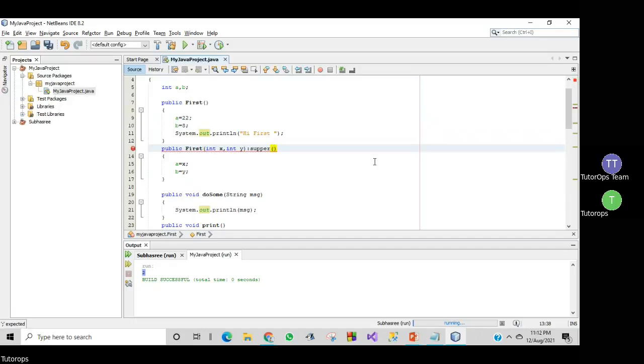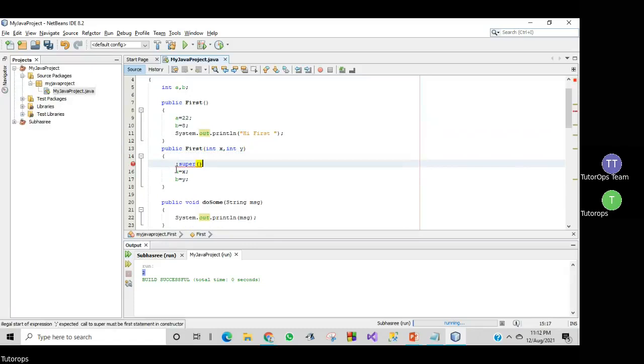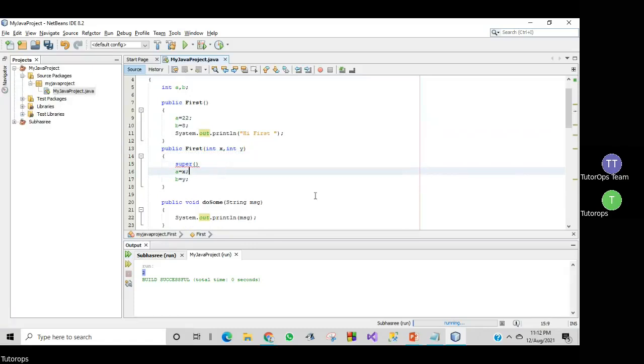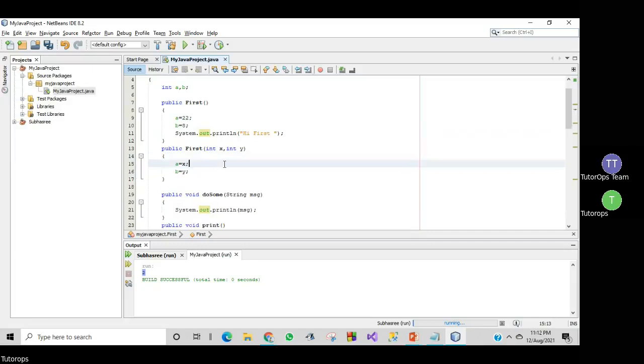Super, sorry, not in this way. Super is for base class inheritance, not here. You can call this constructor here.